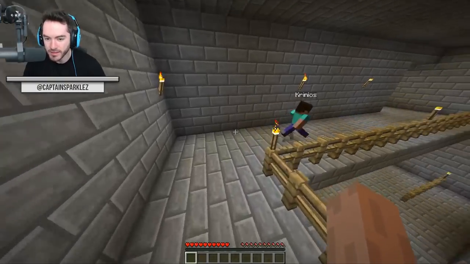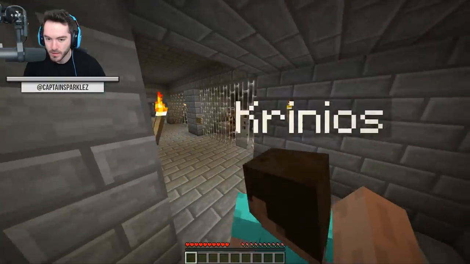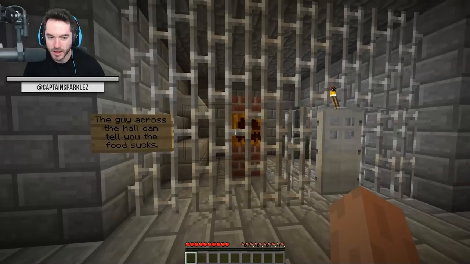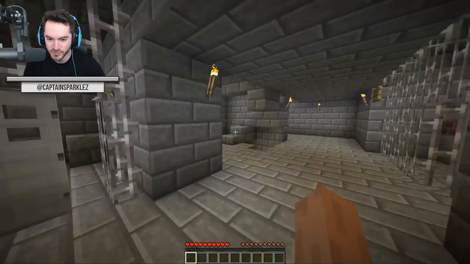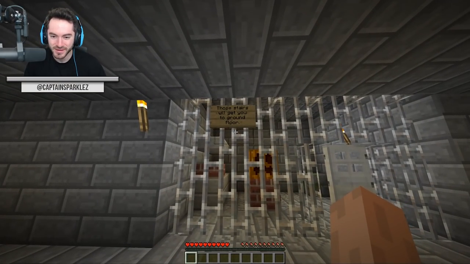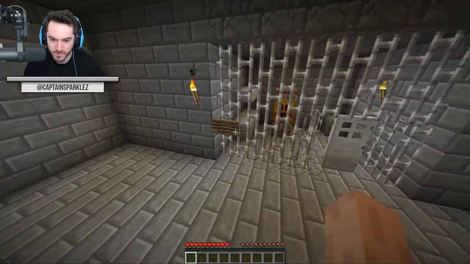It's got to be over here. I think we've already kind of doomed this one for ourselves by stepping on the pressure plates. I don't know. They haven't really done much. This one just says blah. The guy across the hall can tell you the food sucks. Oh, there's a creeper in prison. Oh, I feel like that was unintended. Those stairs will get you to the ground floor. Okay, we gotta go.